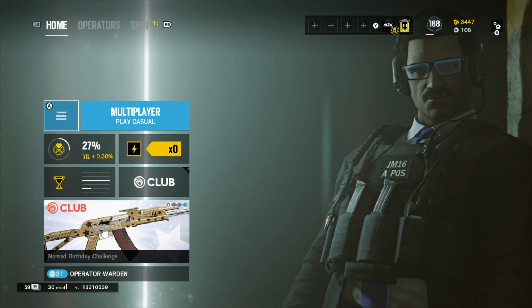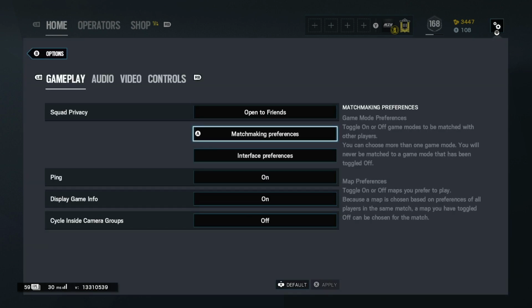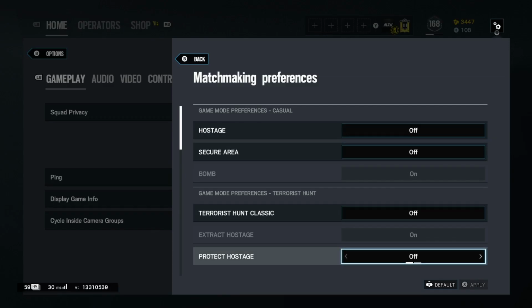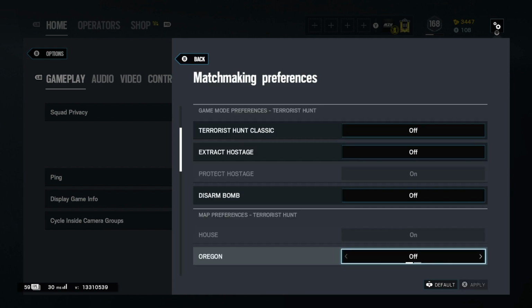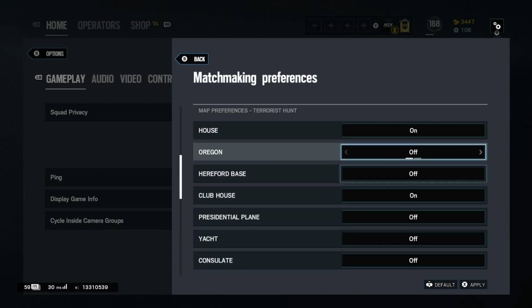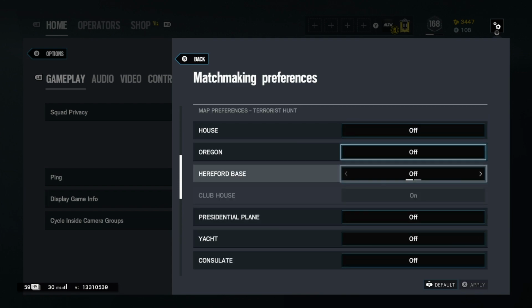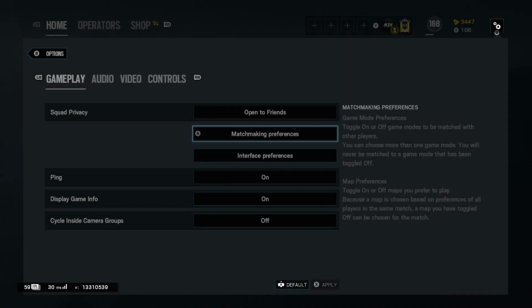So all you have to do is go over to your matchmaking preferences, like I'm doing now, and go over to the terrorist hunt section. You want to make sure protect hostage is on, take off extract hostage or whatever else is on, apply that, and then make sure the only map that is on is going to be Clubhouse, and take everything off. So for me, everything else is off apart from Clubhouse, and as you can see, it's pretty much done, and it's simple. Obviously from the previous glitches, they should all be the same kind of settings, if you get what I mean. Then after you've done that, just apply it and back out.